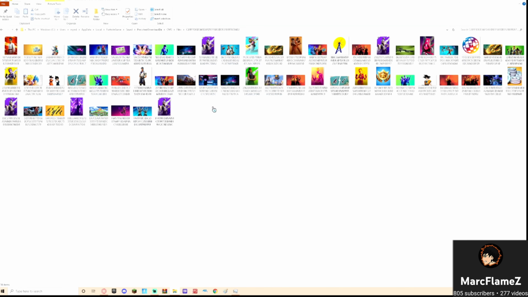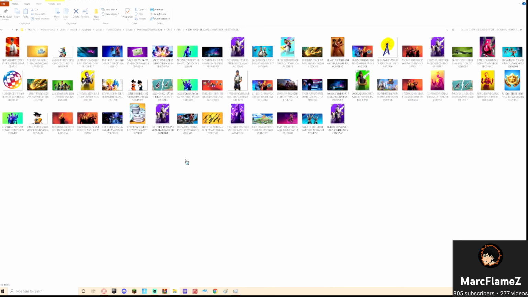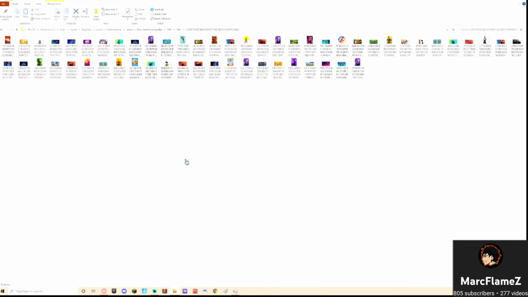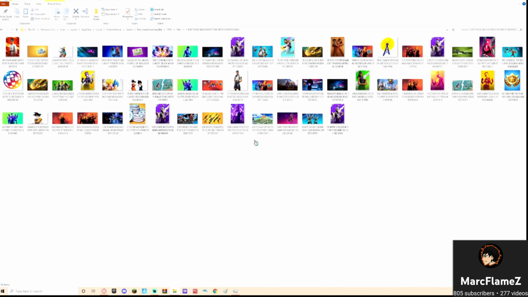So then you'll be prompted. I'm pretty sure, if I'm not mistaken, it's gonna be like files, but for me, I have it automatically showing pictures, so that's why it's easier for me to look at this. But you're gonna find EA7, and I'll copy and paste the name just in case you can't find it, because sometimes you won't see the pictures like this. You'll see it by the file name.